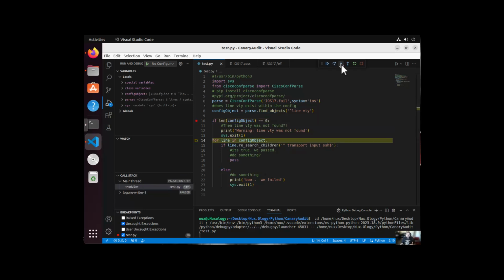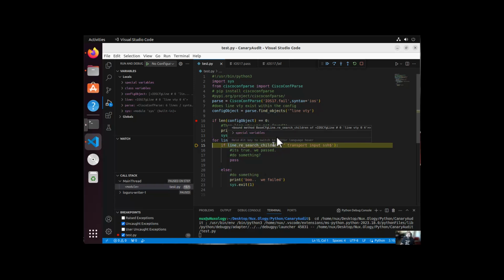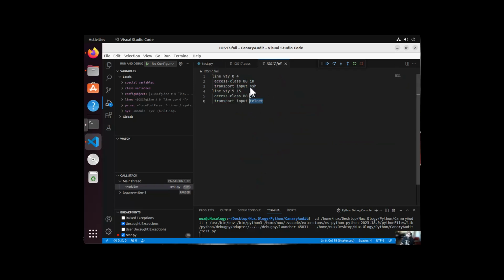And we do have something. We've got this list, and this list has 2 items. Cool. Let's look at the children. What do we got? Well, if we remember, the first line, vty 0 through 4, has what we're looking for.